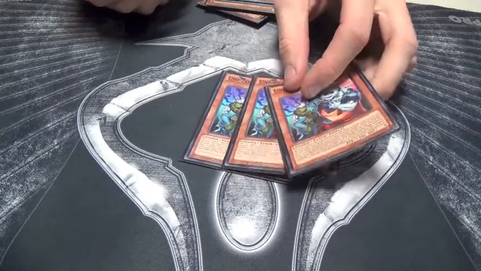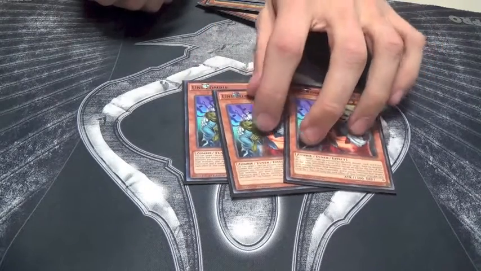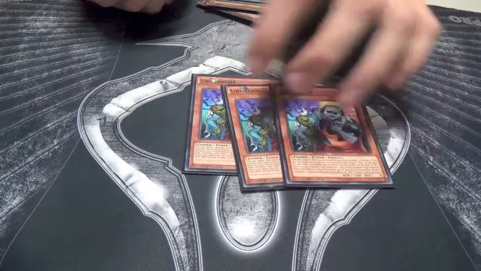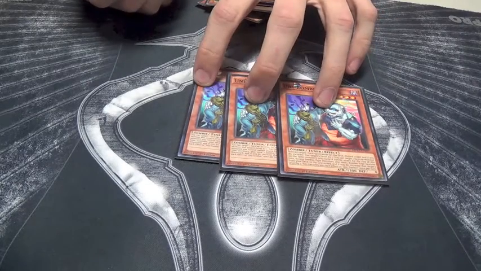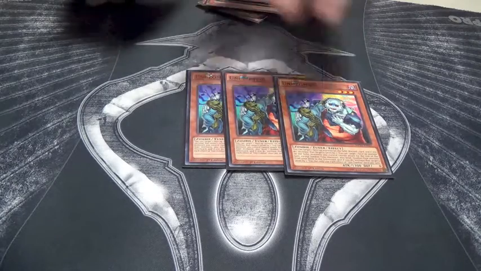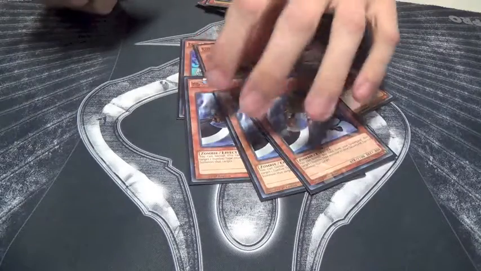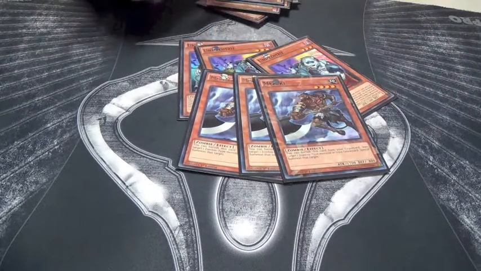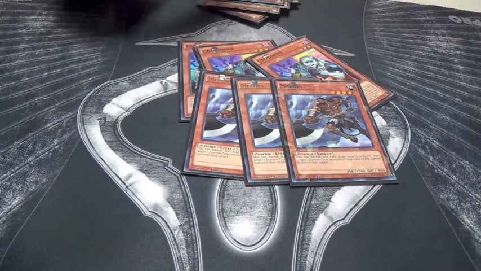I'm running 3 Unizombie, mainly for tuners. Don't really use them as a tuner that much. It's just mainly to send White Princes to the graveyard. But you could use them as a tuner too, you know, just for backup. 3 Mizuki, you know, just in case your king goes to the graveyard and this is in the graveyard, banish him, bring out your king again.